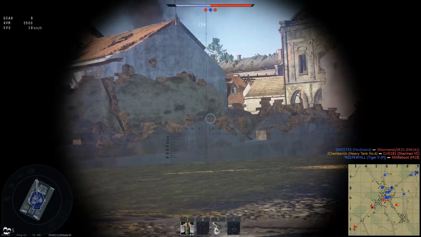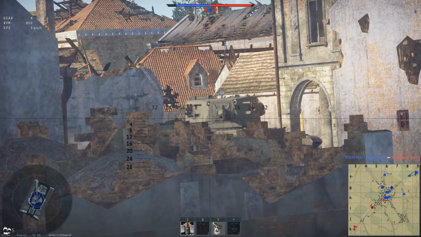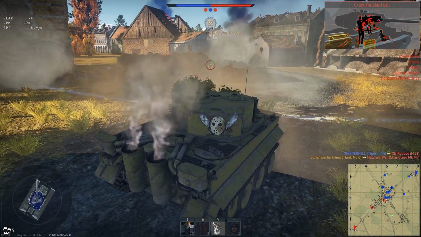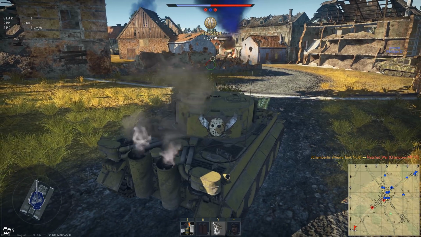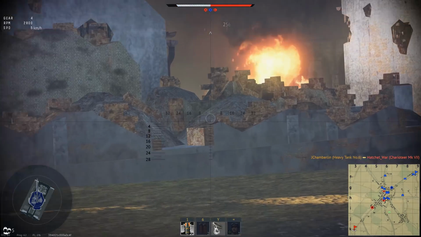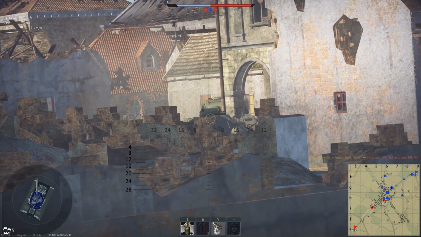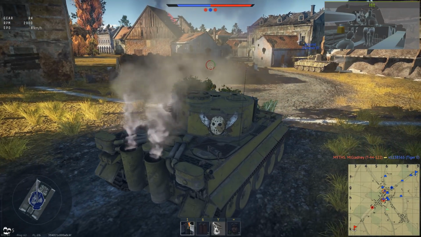And let's go get this cap. I've got plenty of teammates with me. Got a Charioteer here. One shot right through the turret. Very weak vehicle. Really no match for this gun. The German 88 is just incredible. Bounce a shot from something. That's a T-44. Bounce off him.